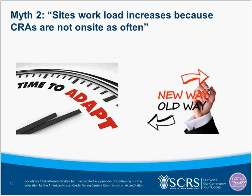So really, the amount of time that you spend on a remote call is a lot less than on site, even though sometimes it doesn't really feel like it because it feels different that it's a call. But if you step back and look at it, it usually is less staff time. What we saw is it's not that the workload increases, it's that it's just different. And I think if you are prepared and you step back and look at it, it does take less time for a remote call than on site.